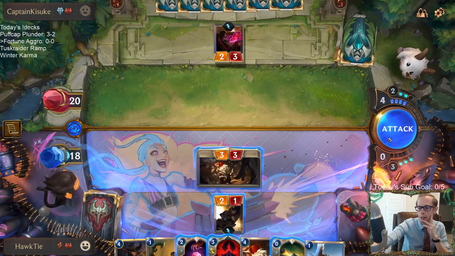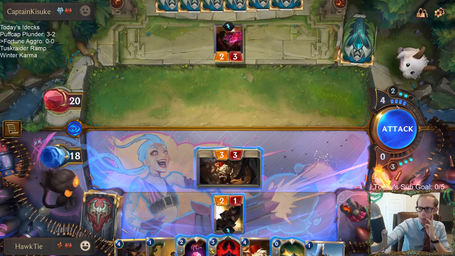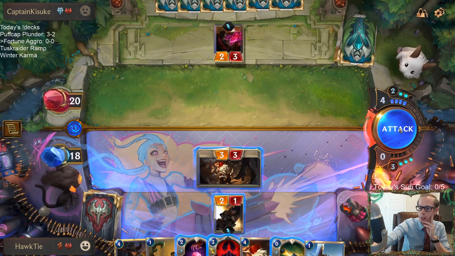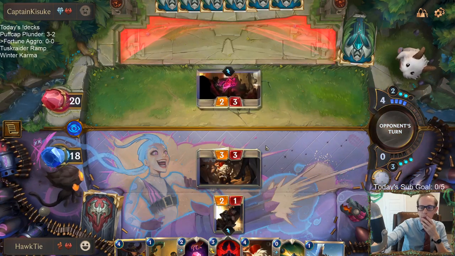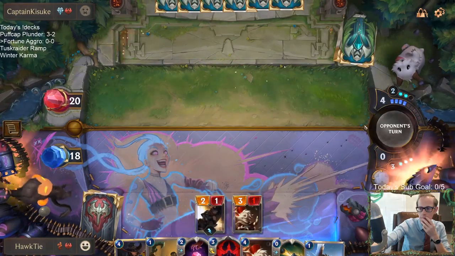Just don't attack. And, you know, they passed priority. So I feel like this attack isn't going to work well for me. They're going to have Elixir of Iron and stuff like that. It's probably attack. What you can do. Oh, this hurts.